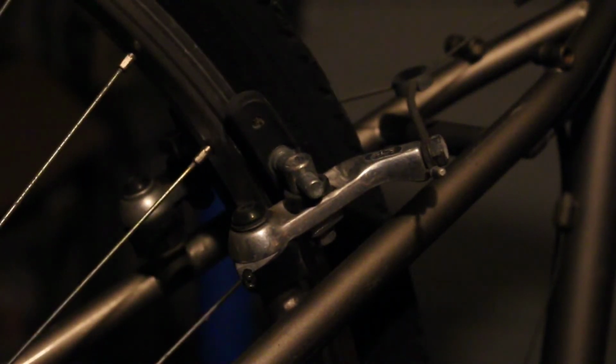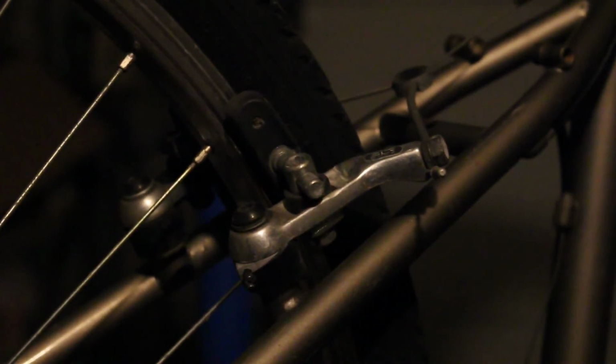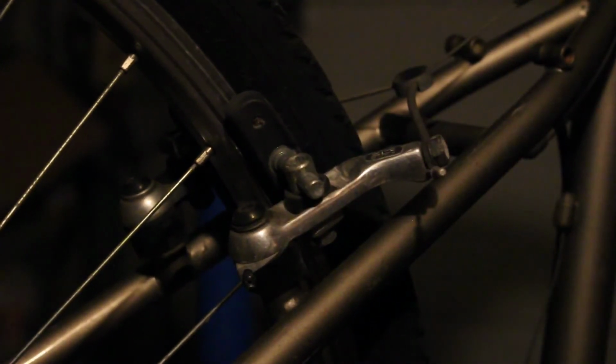So let's see. And you hear the lovely rubbing. And really all we've got to do is move the limitation screws. So these guys here, all we got to do to them, so one side or the other, depending on which one's rubbing. In my case, it's this one that is rubbing. So all I'm going to do is take this screw, screw it in, which is going to push on a spring inside here and pull it away from the wheel just a little bit.